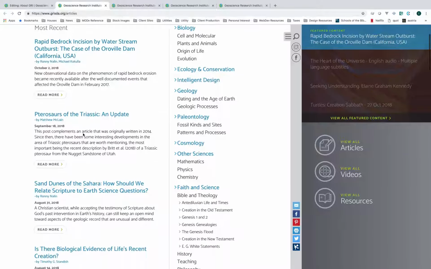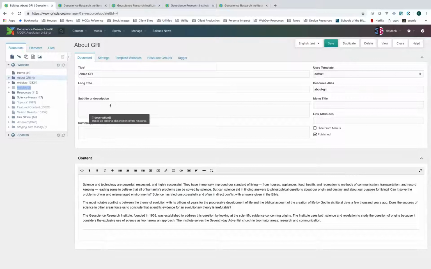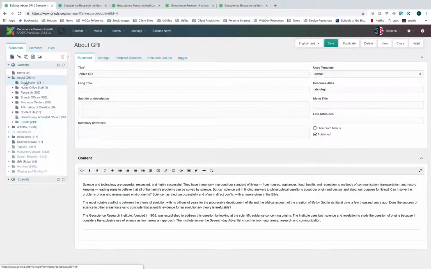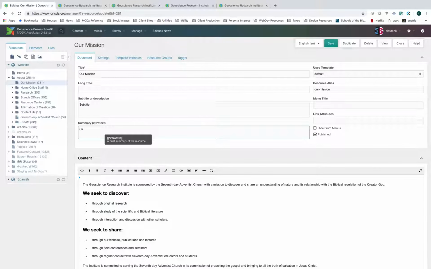And let's just quickly view your article list. I don't actually know if we have any here with that content defined. But if we did include a subtitle or description text here, this becomes a more prominent bit of text in the list. And I actually don't think this would affect, and let's just test this out. Actually, let's not do it on this one. Let's take a look at a subpage and see if this actually works in your list as I expect it to. So we're going to type in subtitle here, and then we're going to type in summary.